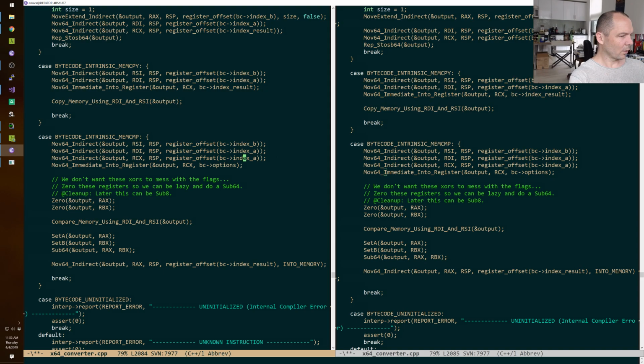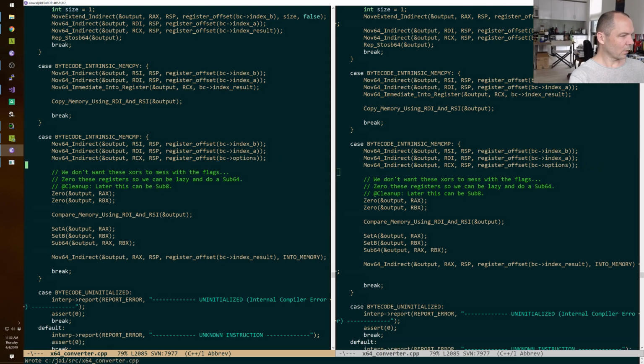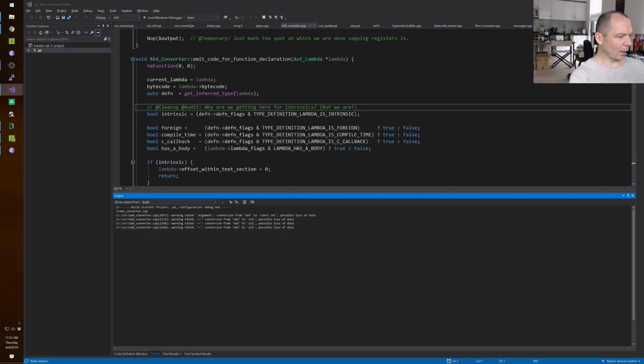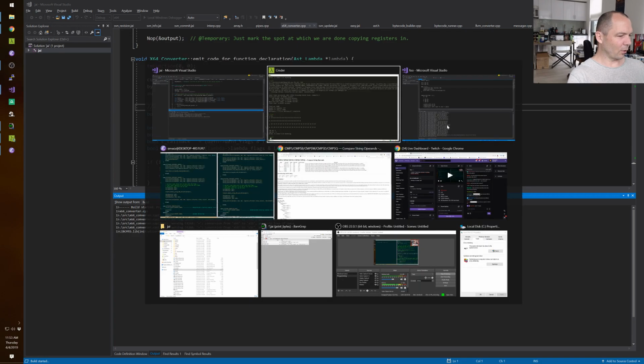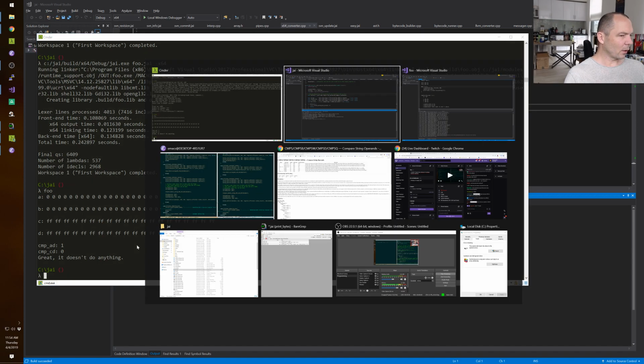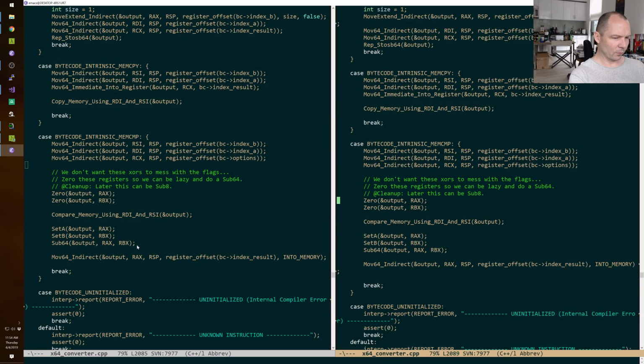RCX options. I mean, that's not actually going to matter. It's not going to fix our symptoms. It's going to give us one less problem. Whoops. Oh wait, it fixed. That's weird. We're just in the wrong order, I think. I think we want our subtract to go the other way.